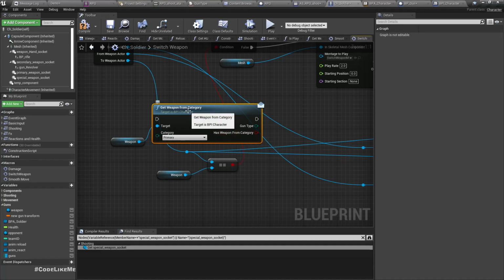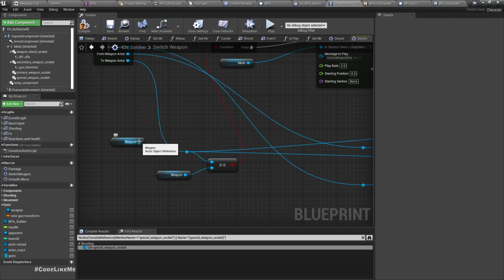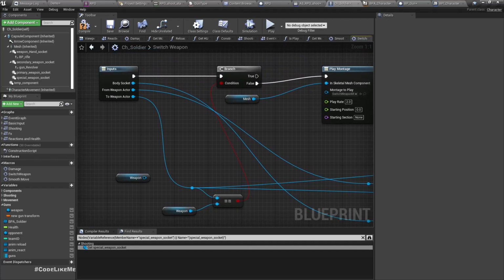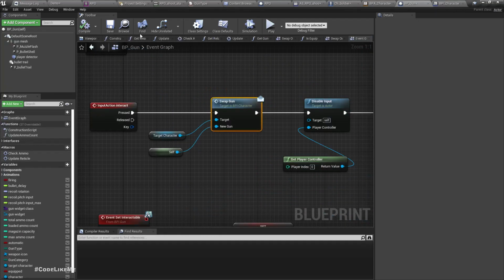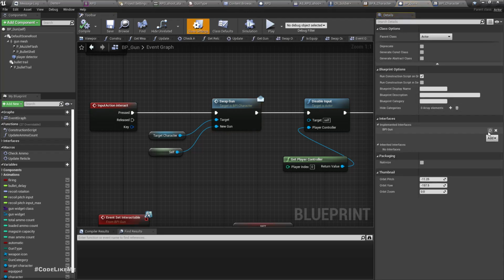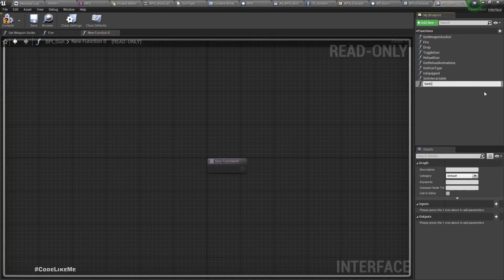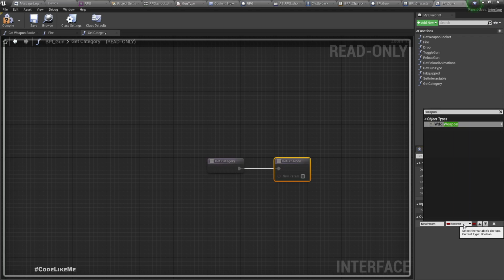No, not this one. And here we need a way to get the weapon category. We don't have a suitable function here, so I'll add one. Get category. Output should be gun category.